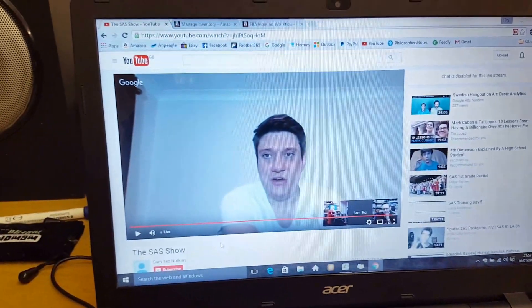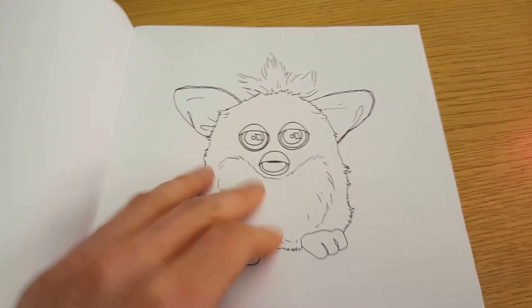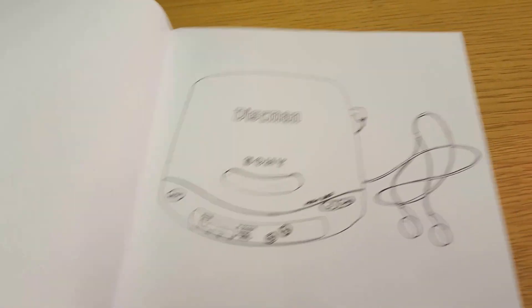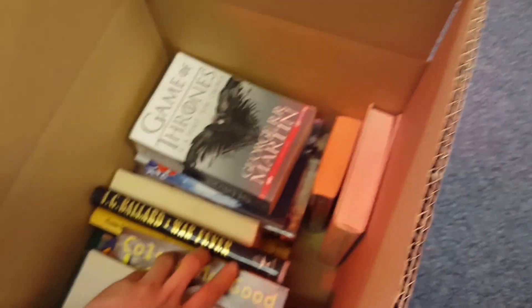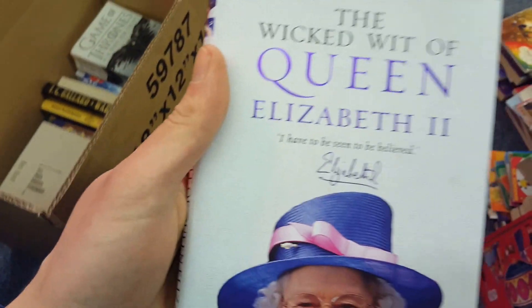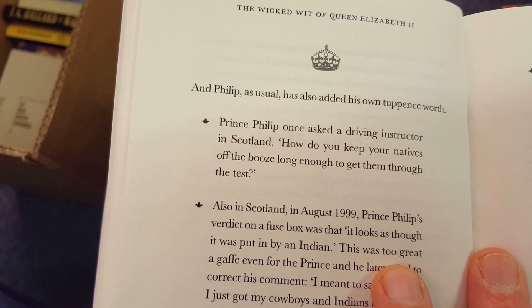There's the Game of Thrones. Colour Me Good from the 90s — you can colour in iconic pictures from the 90s. There's a nice Mega Drive, a Furby — I don't know why someone would want this but they can buy it from me. Designing Websites to Increase Traffic and Conversion. The Wicked Wit of Queen Elizabeth II — there are some beauties in there from Prince Philip. Prince Philip once asked a driving instructor in Scotland, 'How do you keep your natives off the booze long enough to get them through the test?' He's come out with some classics.